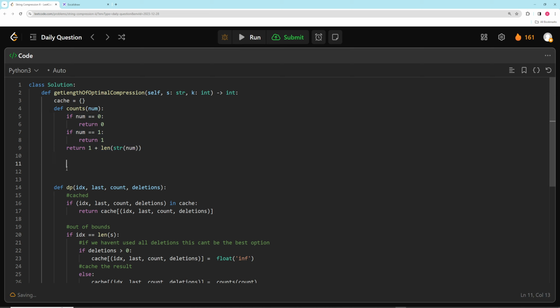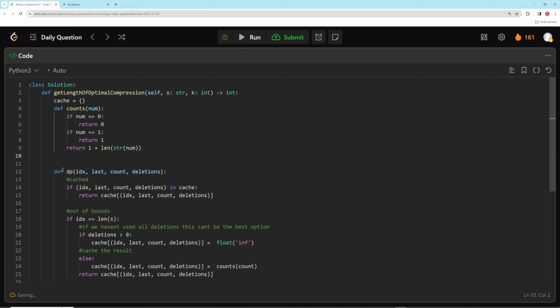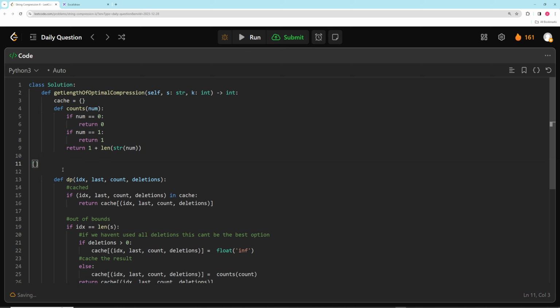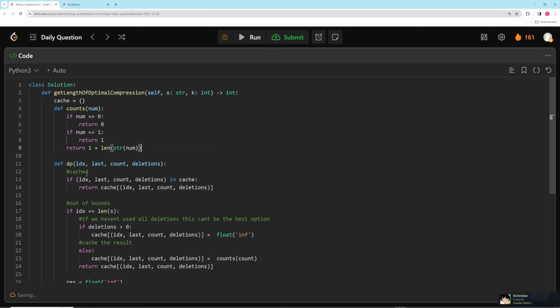Now I did see some stuff in solutions where people actually updated their count in real time, and I guess that makes sense too. So they would say, okay, when it goes from 0 to 1, that gets updated. Then when it goes from 1 to 2, I think that gets updated. Then when it goes to 10, that gets updated, and then 100, it gets updated or something. But this is fine as well. So this is basically an O of 1 function. When we're writing in our string, how long is it?